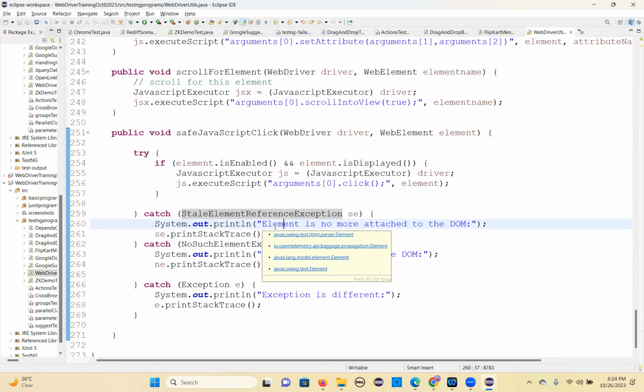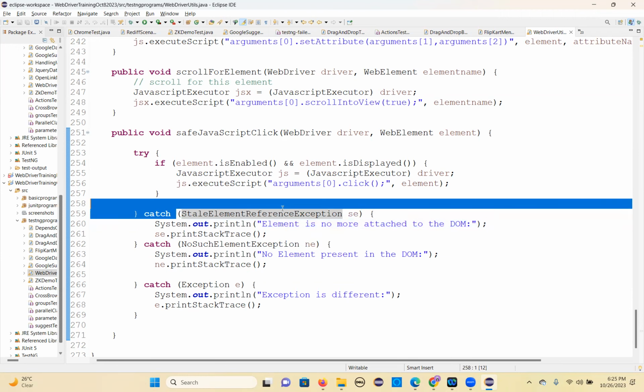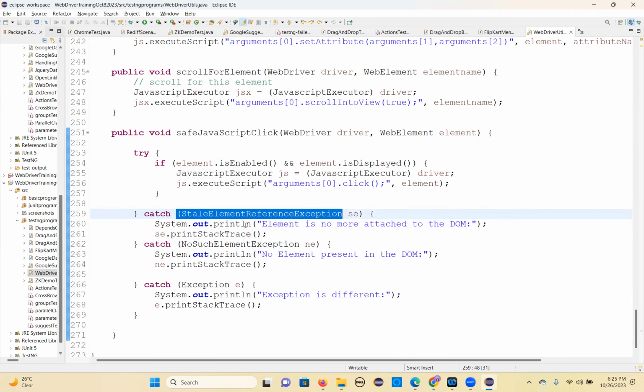For example, you refreshed something on the web page. After the refresh, you try to use the same old element, but the element is not loaded yet and WebDriver is looking for it. In such cases it will throw a stale element reference exception. So what you need to do to handle this: before looking for that element, you have to wait for it. You refresh or do some wait actions, explicit wait. Then you can solve this stale element reference exception. That's the answer you have to give.